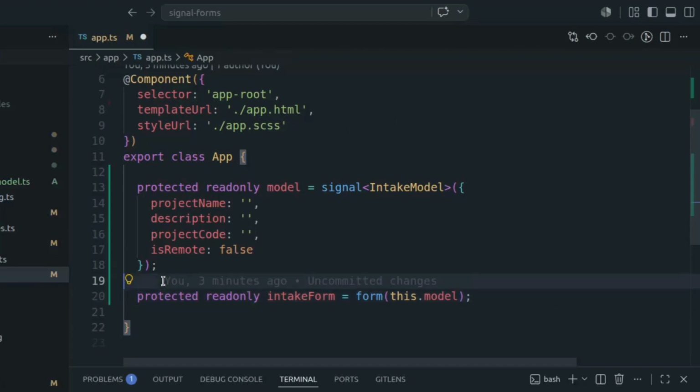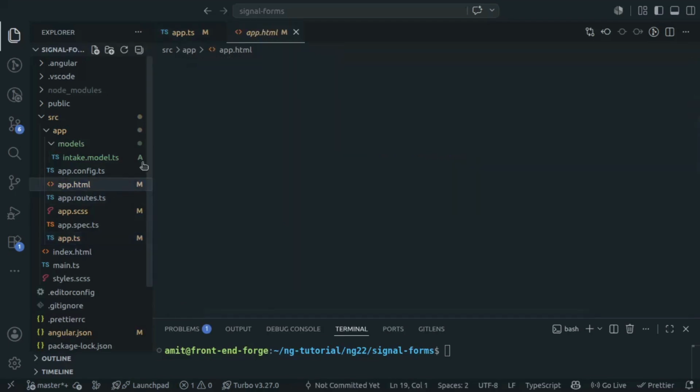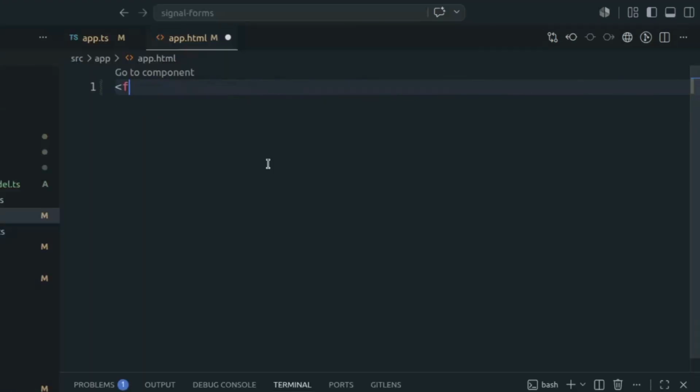So once I have created this form, I'll go into our HTML and bind this form to all our fields. So I'll add a form tag over here at the top like this. Now I have added the form. I'll add a class for the CSS, intake form. Now I will not bind any form group over here because this is signal forms.